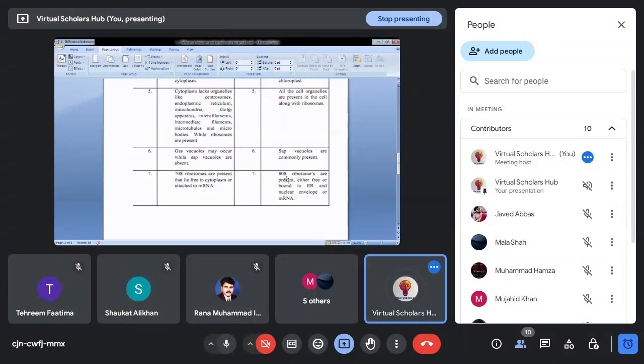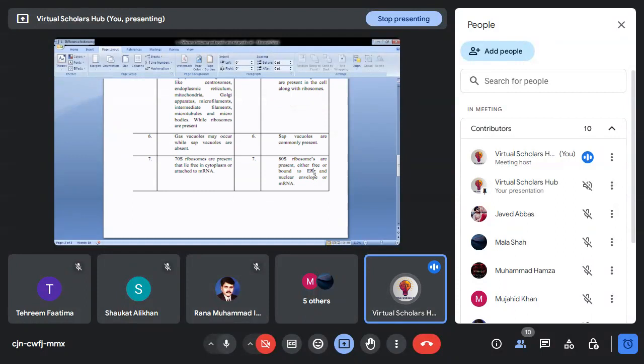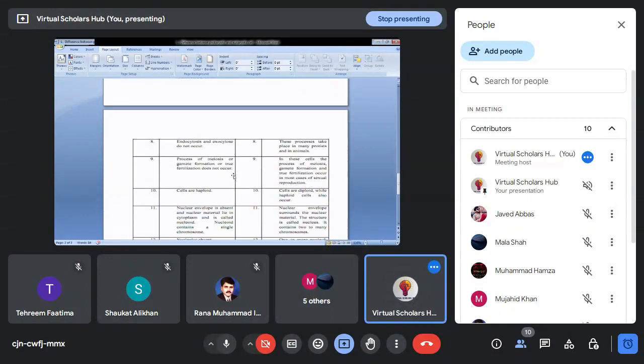And number two, here in eukaryotes the ribosomes are larger in size, and these are 80S particles, and these occur at two locations. Number one, either floating in the cytoplasm, or these may be attached to the endoplasmic reticulum, and this endoplasmic reticulum is known as rough endoplasmic reticulum. So the two differences described are: number one, the property of centrifugation, and number two, the location of ribosomes in prokaryotic and eukaryotic cell.